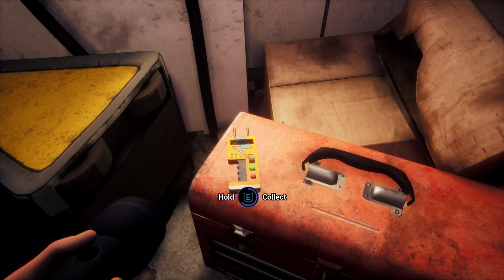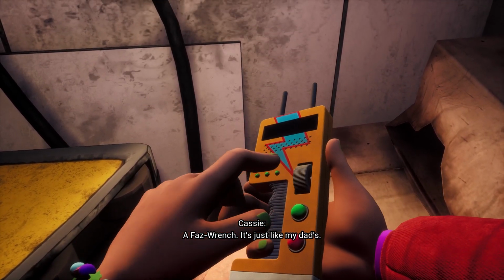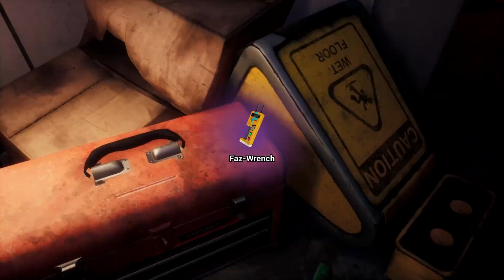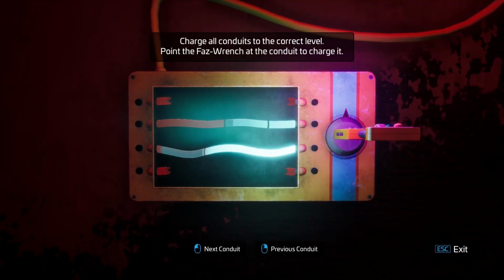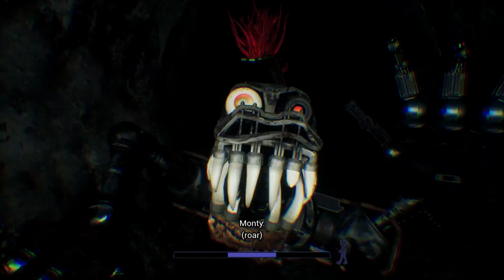Afterwards, we're introduced to one of the new gameplay features, the Faz Wrench, which I absolutely love. When I first saw this, I already knew they were gonna make me do these quickly for sections when I'm getting chased, and oh boy do I get a rush from these! It's just so satisfying, especially when you're able to time it just right without even thinking about it. With this new feature, nothing can stop you.